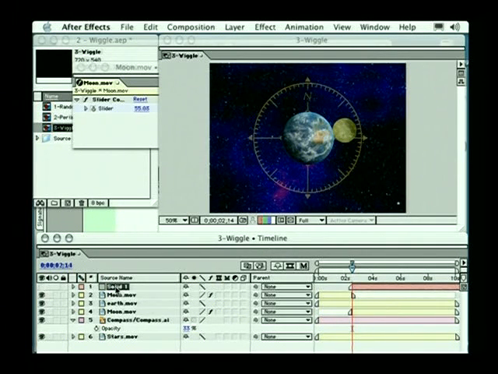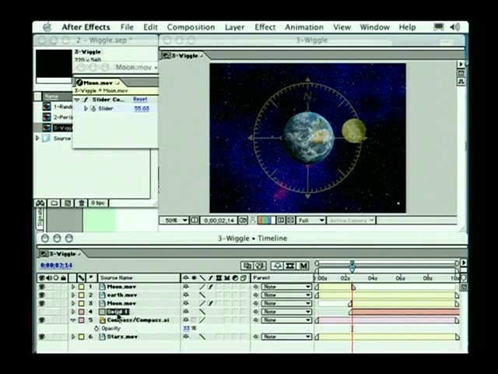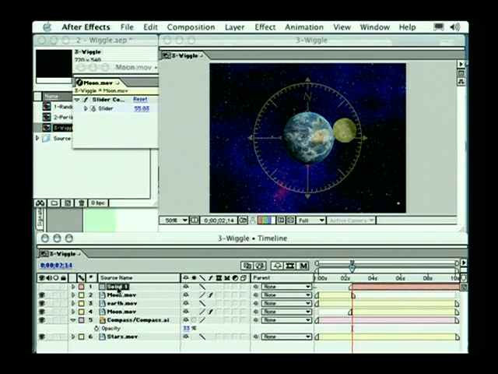If you want to see that position change, I'll just move that new solid layer down a few layers and watch what happens to the moon when I let go. It jumps its position. I'll move it in front of the backmost moon layer. Its position jumps again. What's going on here?